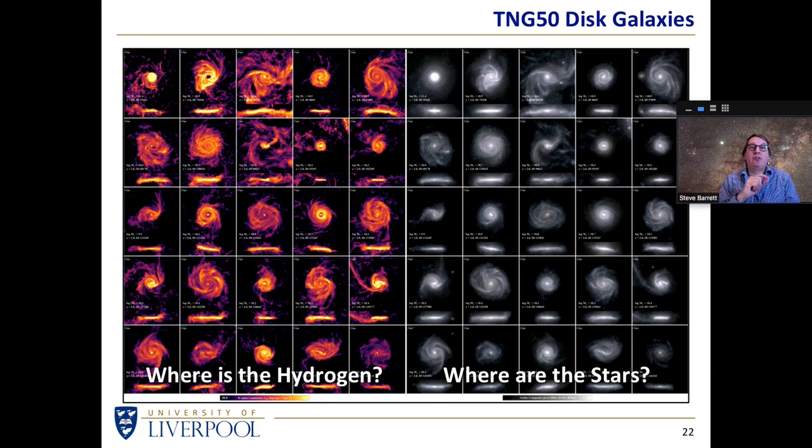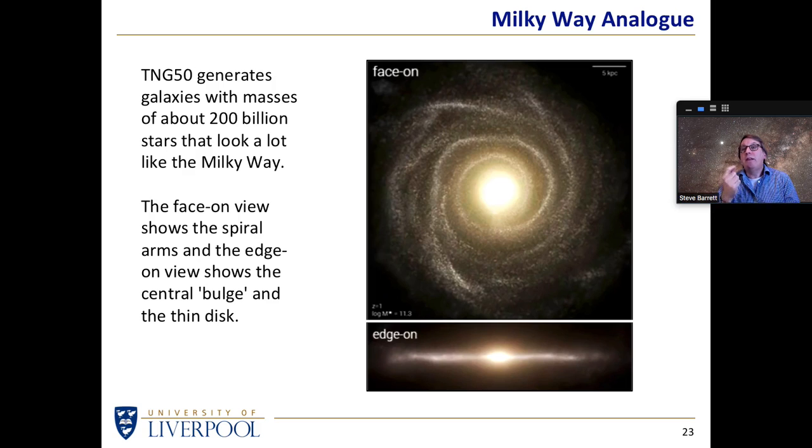As well as producing galaxies of a spiral structure as well as other structures, we can ask what sort of mass of galaxies are produced, and in particular, is it possible in these simulations to simulate the formation of a galaxy similar to the Milky Way? And indeed, the TNG 50 simulation does generate a number of different galaxies with masses of somewhere around 200 billion solar masses, which is approximately the mass of the Milky Way.